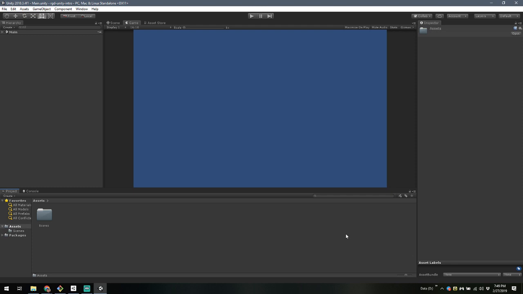So yeah, like Dakota said, our broad design is we want to throw a ball into a hoop. So how do we go from what we have right now, which is just a blue screen, to throwing a ball into a hoop? Well, first we should get acquainted with our tools.